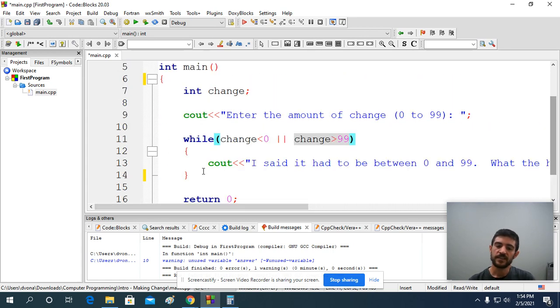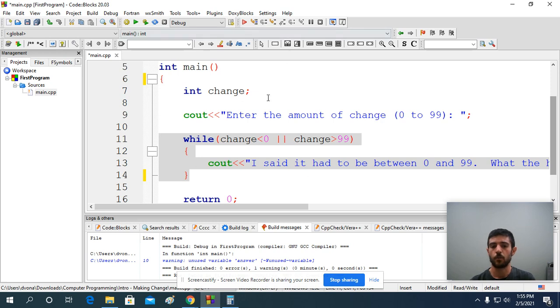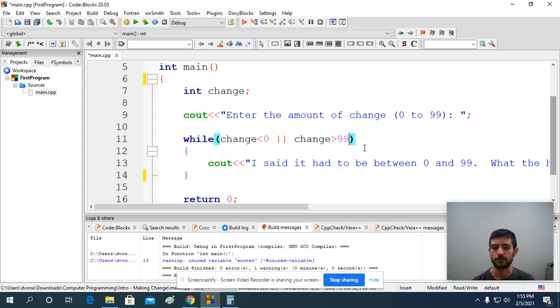So this is basically an error check to say that, hey, if somebody types in a number that's not valid, you got to try again. You got to type in a different number because that one's no good. So this is just a way of putting in a little error check so that we can force the user to type in a value that works in our system. So this is just saying, hey, if they type in something less than 0 or they type in something greater than 99, we have to give them an error.